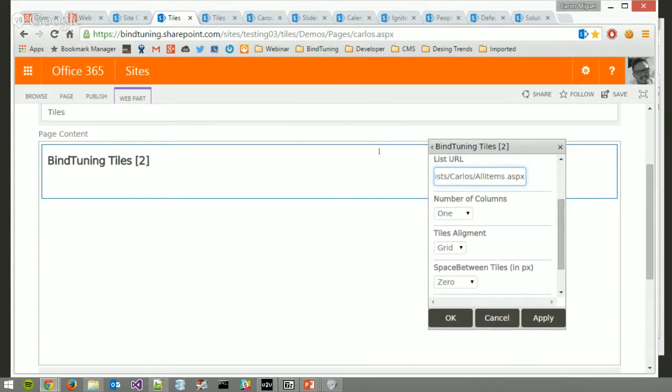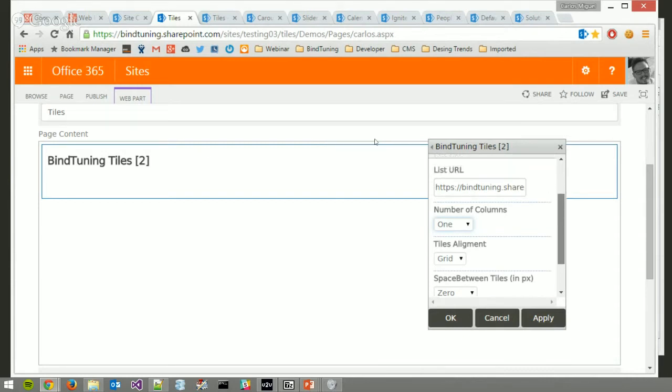All right, so basically, one important thing to retain is that one of the main purposes of that list is to define this web part in terms of its styling. When we're talking about the tiles web part, you will want to define, for example, how many tiles you have, if the first tile is red, blue, or the second one's color, if it's large, small, if it's square, whatever. So you want to define the styles for the tiles, and all that is done exactly in that list.